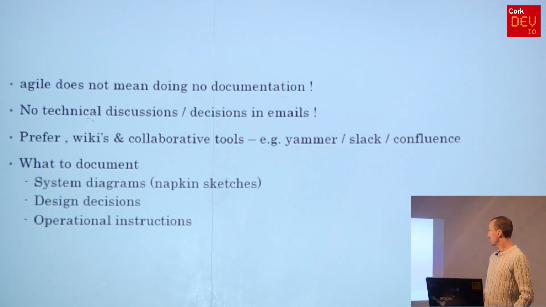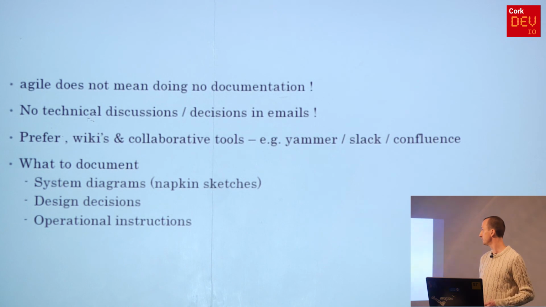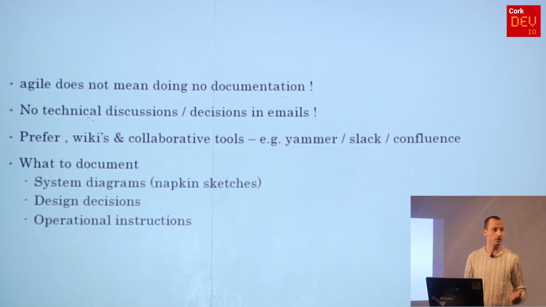And when it comes to more formal stuff, system diagrams are really important, but they don't have to be fancy documents. It can be a whiteboard sketch that's photographed and stuck in a wiki. Design decisions to back up why you did something, and operational instructions so someone else can actually pick up the code and get running. All of those things for me are really important, and they will last the test of time if you keep it lightweight to that level. Do you guys agree? Or is anybody into doing more documentation than that, or does that sound about right?